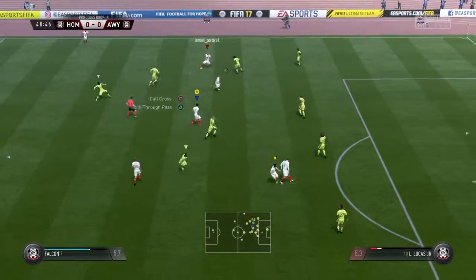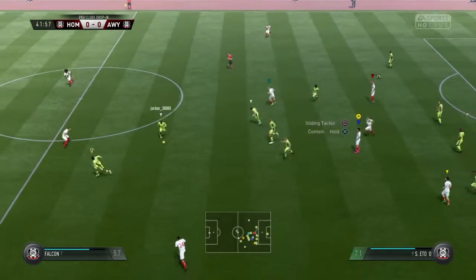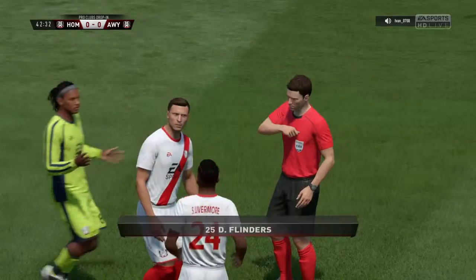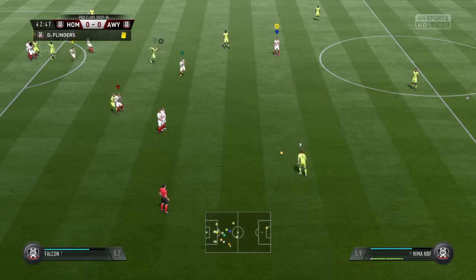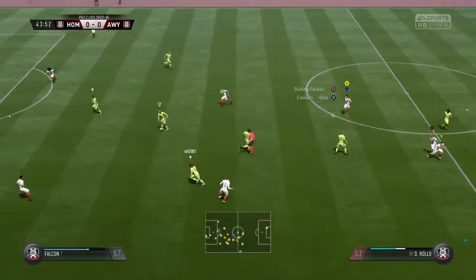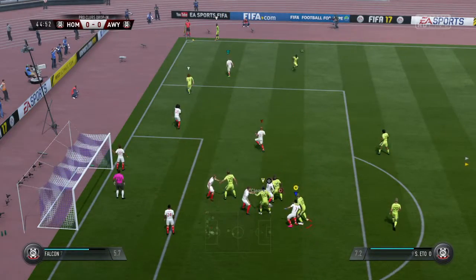Well, this attack has got a bit of menace to it. That will be a free kick. That's going to be a yellow card for this player. He can't have any complaints. And it's a header. Oh, well done, the goalkeeper. And he's hung on to the ball. The shot's on. At full extension, the goalkeeper makes the save. Well, here's a chance to get their noses in front from the corner.